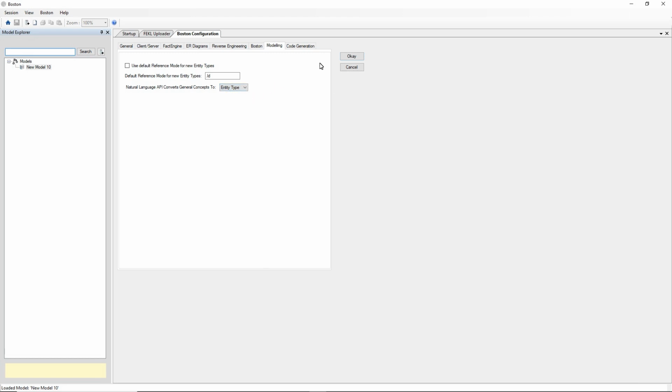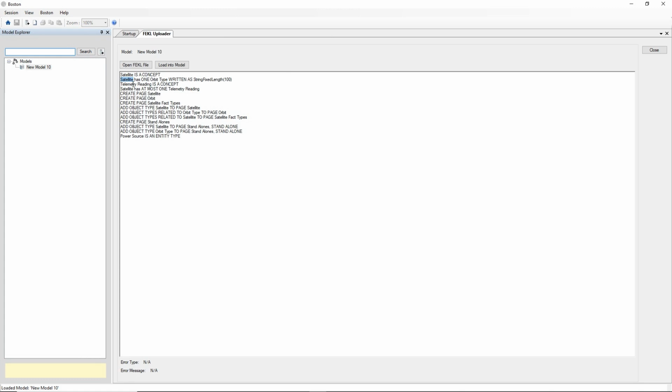We're going to select entity type. So satellite, because it's a general concept at this stage, will be converted to an entity type. Similarly, for telemetry reading, we set that up as a general concept, and when we say satellite has at most one telemetry reading it will be converted into an entity type.